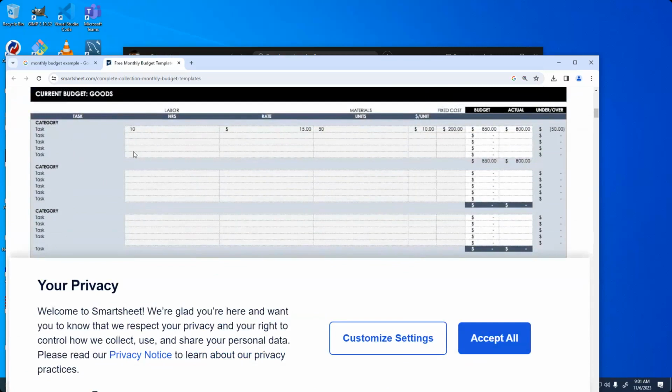There's categories going in rows. There's labor. This isn't a personal budget. This is for like construction or some kind of job where you have a category of tasks, a certain number of tasks. And then you have how many hours it's going to take, what the rate is per hour, how much materials you're going to use, and then a total. So this is what I mean by a table.